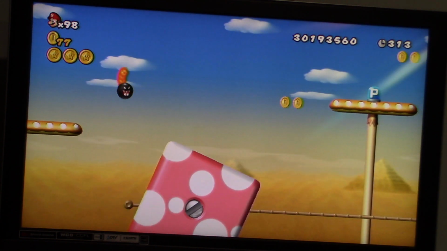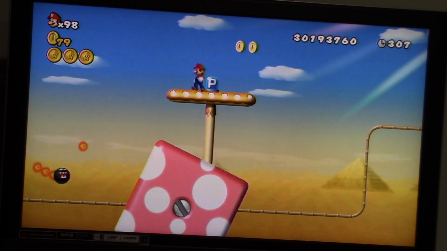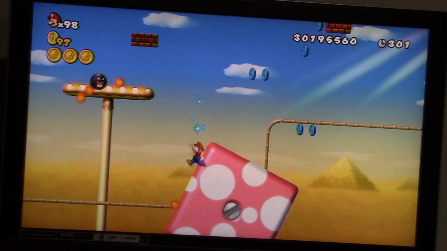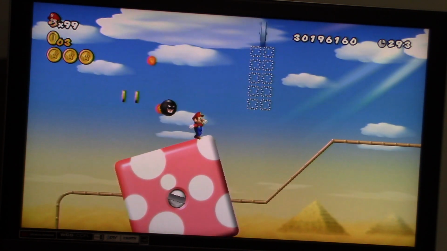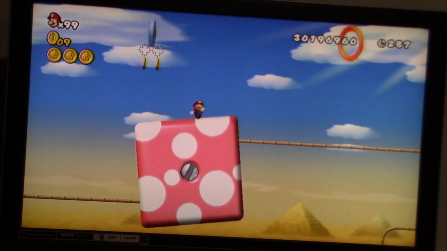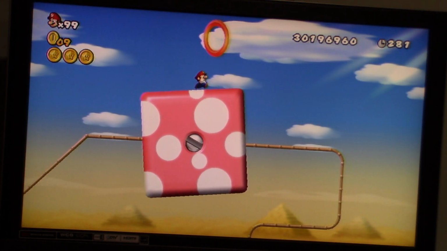Darn it, that really hurt. Alright, let's try to get some blue coins here. And these enemies I don't like at all right here, because they try to chase you while trying to shoot some fire. Crap. That really hurt. Now we have to be very careful that we don't die.